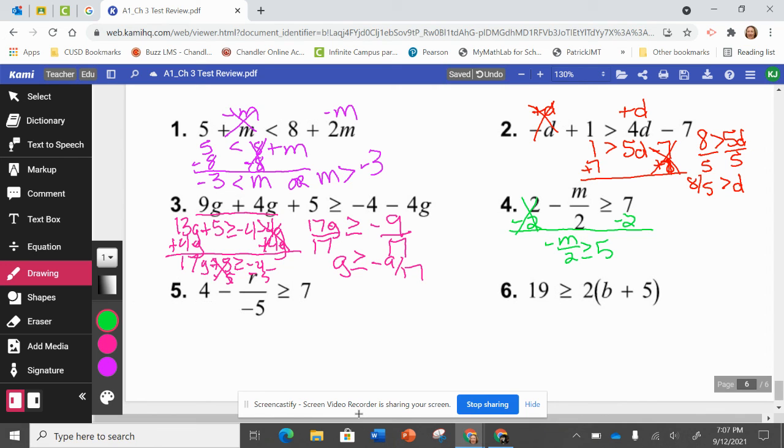So the opposite of dividing by 2 is to multiply by 2. And I'm going to multiply by -2 because I want to get rid of the negative as well. Our variable always has to be positive. So if I'm multiplying by -2 here, I have to multiply by -2 over here as well. These 2's cross-reduce to 1's, so I'm left with positive m. I did multiply by a negative, so my inequality has to change direction. And then 5 times -2 is -10.